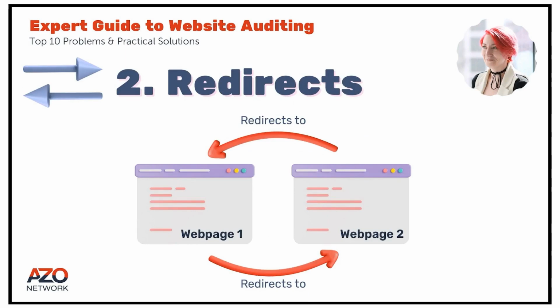What are redirects? A redirect is a way to send both users and search engines to a different URL from the one they had originally requested. The three most commonly used redirects are 301, 302, and meta refresh. A 301 redirect is a permanent redirect that passes full link equity or ranking power to the redirected page. A 302 redirect is when the URL is changed temporarily. Meta refreshes are a type of redirect executed on the page level rather than the server level.